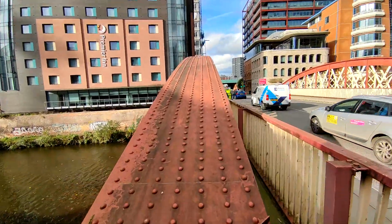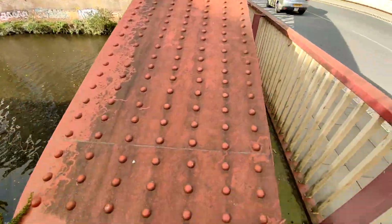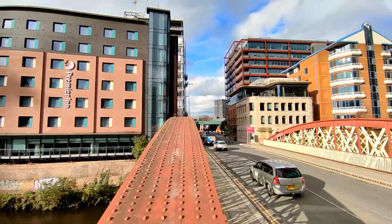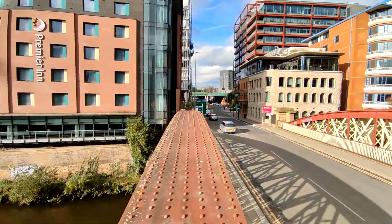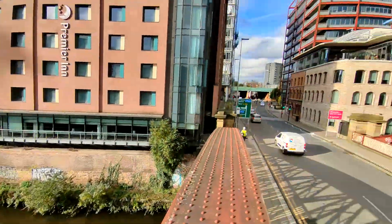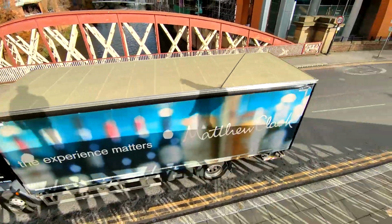Welcome to my new squat. It's got a big swimming pool. It's a luxury squat. You've got a nice bridge. You've got nowhere to sleep though. You sleep on top of this, but you'll be out in the cold. But oh well. Yeah, it's my new squat. It's definitely not just some random bridge. And if it's windy, you get blown off as you climb it. Well, you could jump on top of a bus from here.